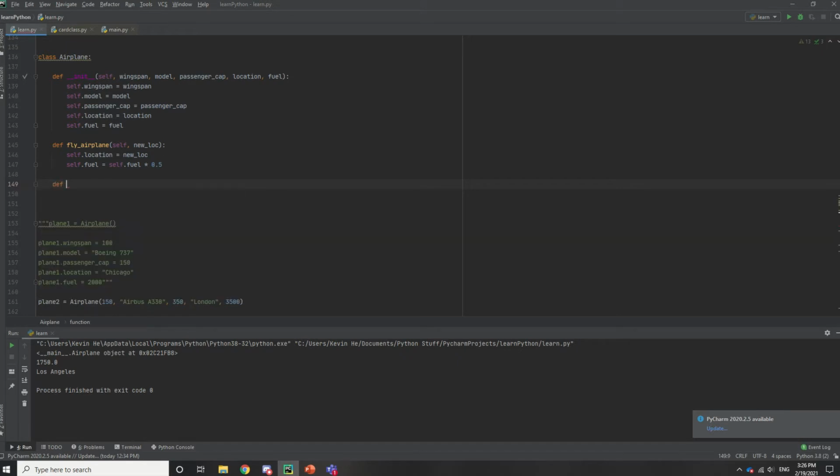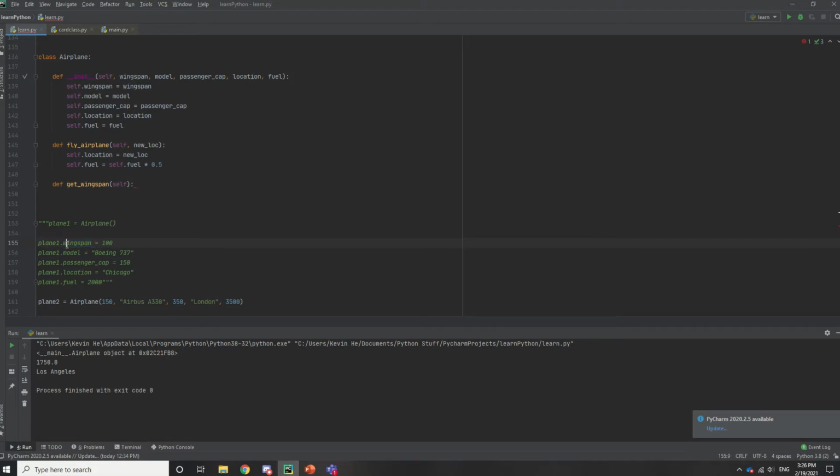Essentially, usually you have to do these get and set methods because you don't want to access the attributes directly with plain dot something, because that goes into privatization and it's not really as secure. Exactly. So what William is saying is we could create a method to get the wingspan instead of accessing it like this.